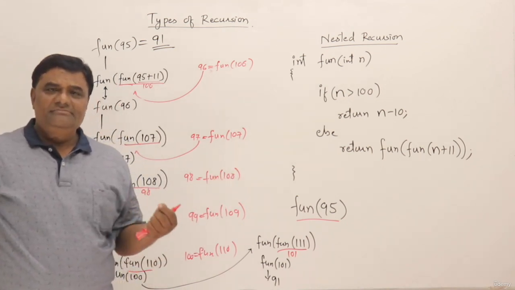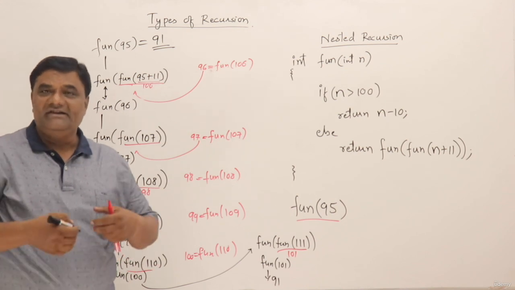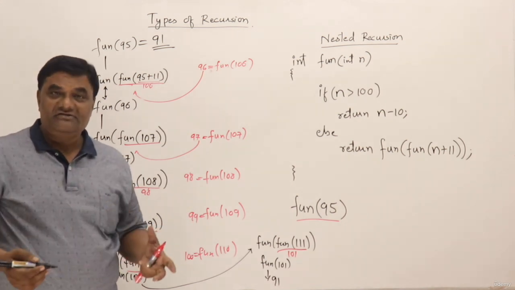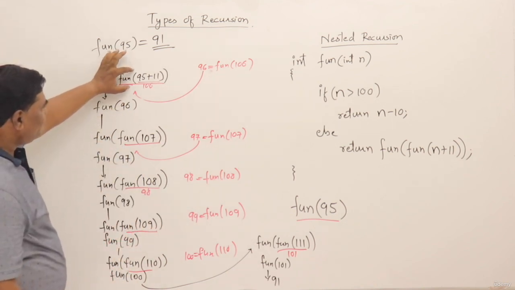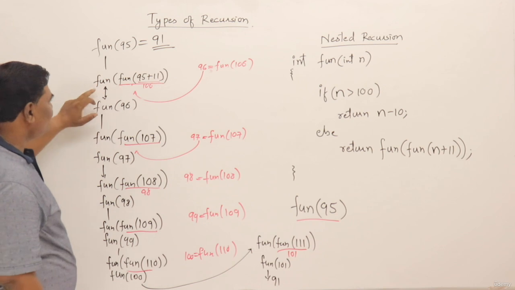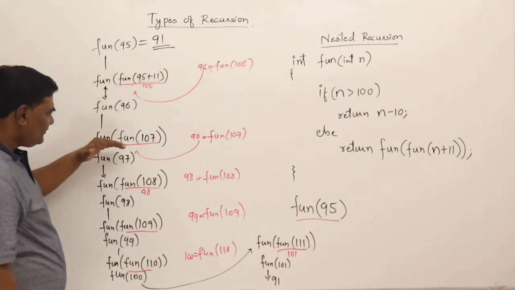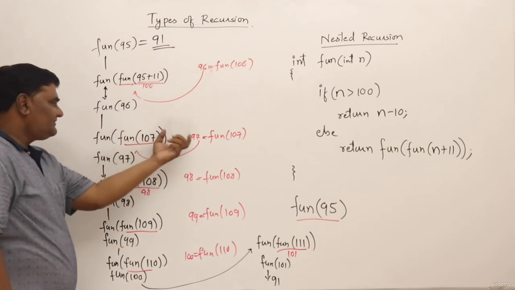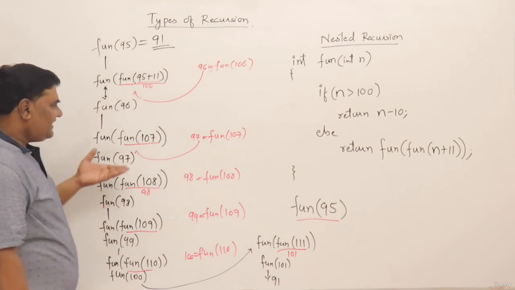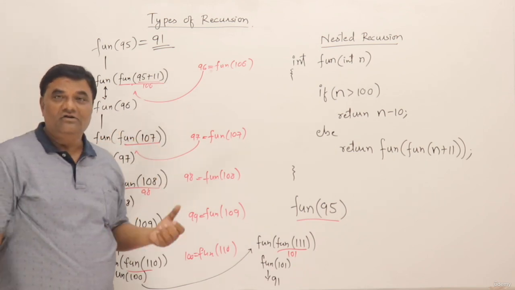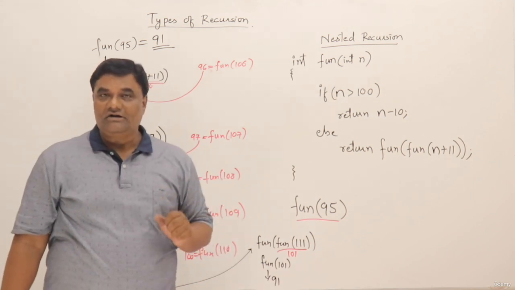So that's how I have taken one simple example to show nested recursion. Usually nested recursion, if you want to trace them, they expand like anything. It will become a big tree. So here you have observed that for every nested call, first of all, we should know the result of this one, and that result is utilized with this function call. Like here I have written fun of 96. Then again, this is a nested call. Then I should know the result of this one, that is 97, and I use that 97 here with fun of 97. So every time you have to find out the result of the nested or inner call, then you can make the outer call and find out the result of the outer call.